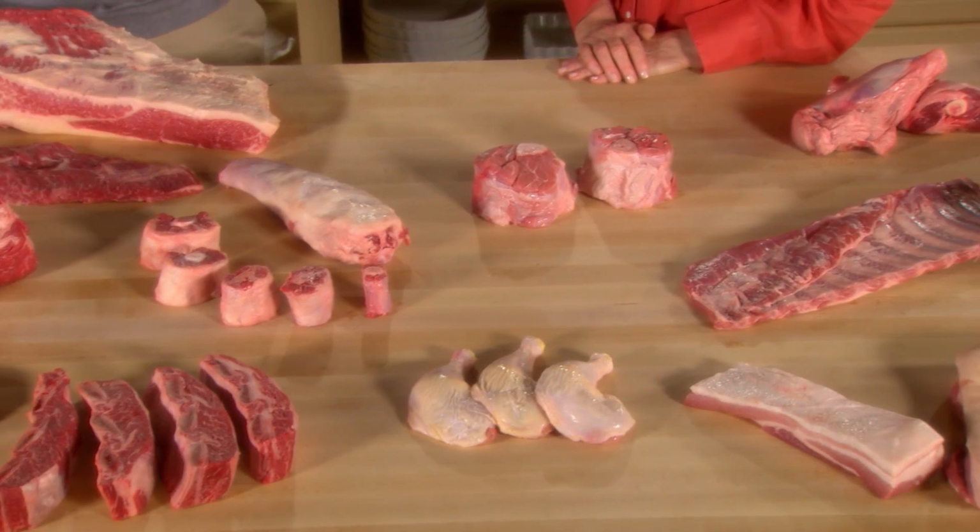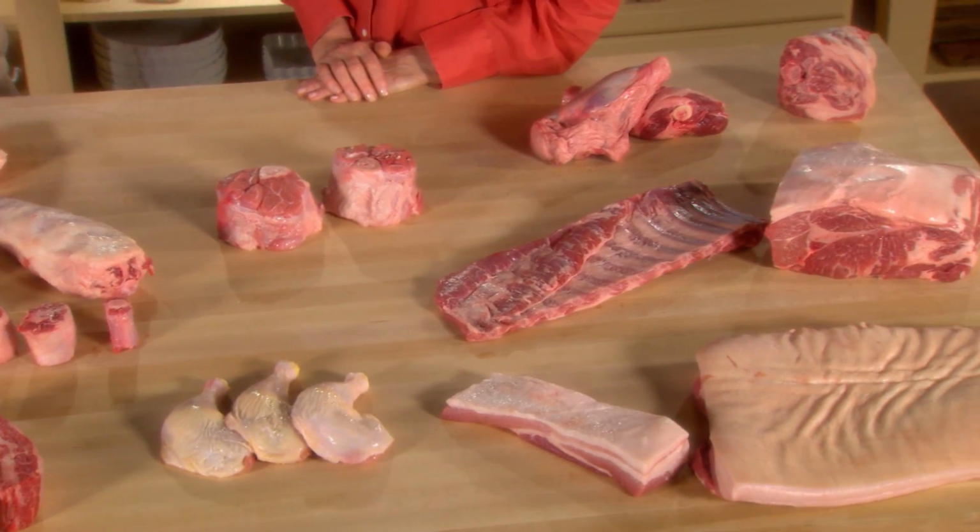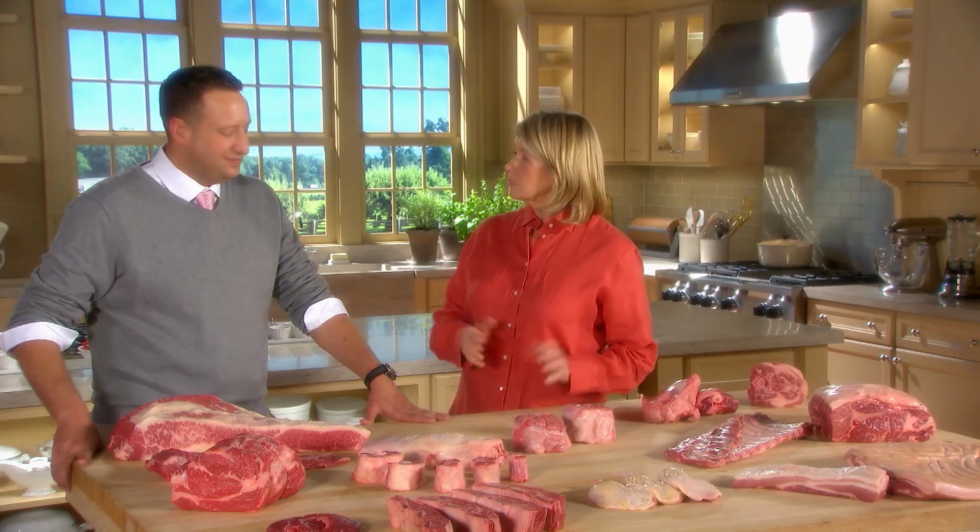When it comes to braising, the best cuts of meat to use are generally the most flavorful, and they come from the harder worked muscle groups: the leg, the shoulder, the neck areas of the animal. Butcher Pat Lafreda is here to share his knowledge of the best slow-cooked cuts. So Pat, I'm so happy that you're here with some very delicious looking cuts of meat. Can we just go through them one by one and understand why these are so good for braising?